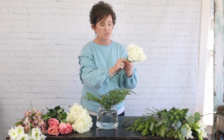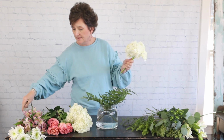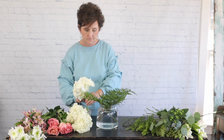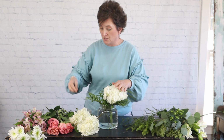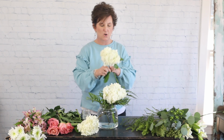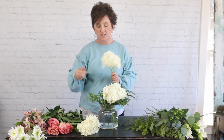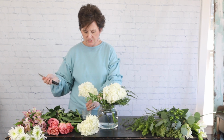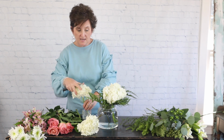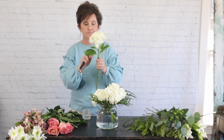I'm going to take this hydrangea, remove any of that foliage, cut it at an angle, and dip it in Quick Dip. Quick Dip is just a hydrating solution that helps keep those hydrangeas hydrated and their heads firm. When the flowers don't have enough water, you can visually see it, but you can certainly feel it. The head is not firm at all. It's pretty limp. It's very thirsty. Hydrangeas are extreme water drinkers, which is really what we all need to be, right?